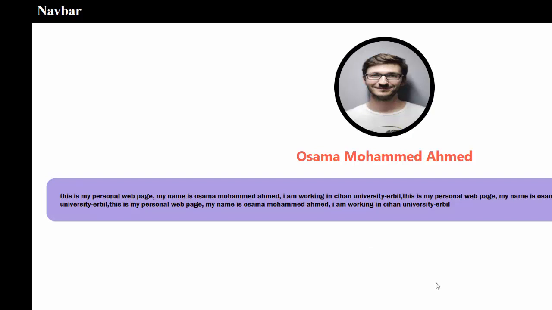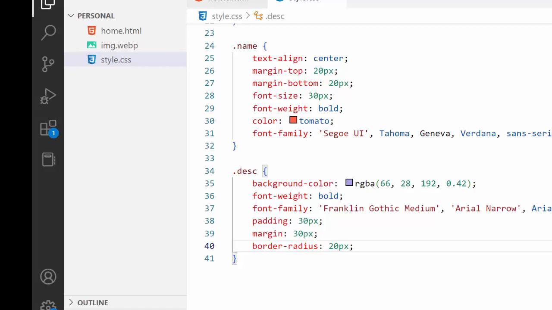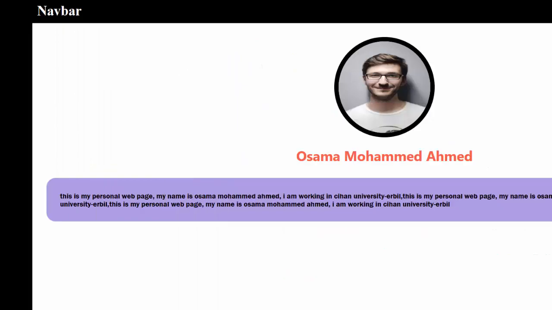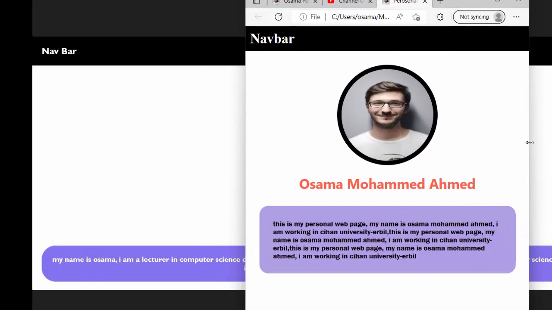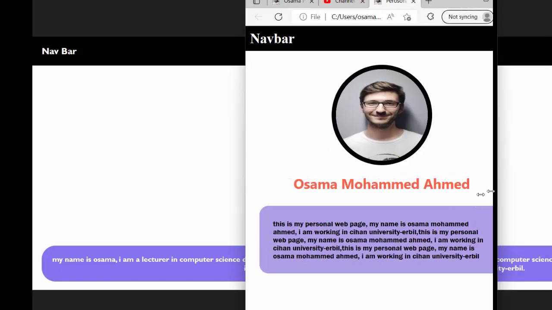So actually this is everything for that. I think it's simple, this is like a basic website. In the next class and also in the next video we will explain more advanced things, we will use flex and so on. Now this one is simple but also responsive, as you can see. We don't do anything and it is automatically responsive.